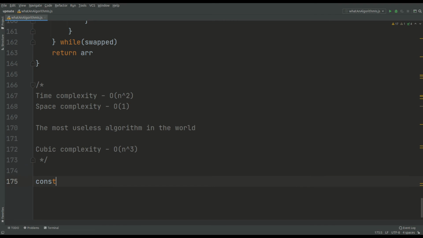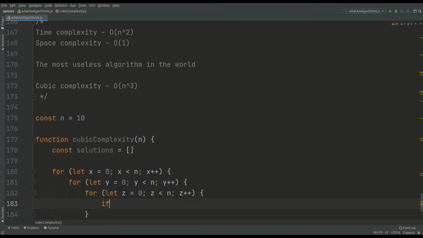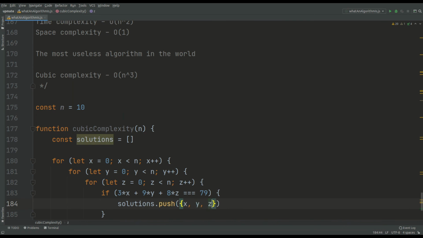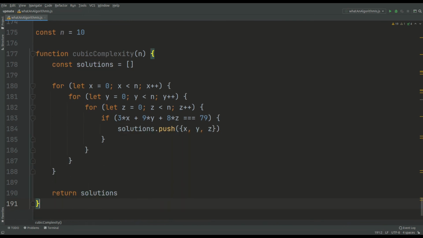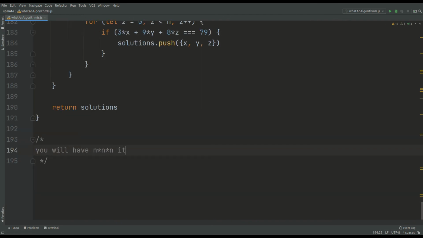We're moving to the next type, cubic complexity, or O of n to the power of 3. Let's say you want to find the solution for a multivariable equation. Then we can use such a naive solution, which can be solved with better efficiency, but I have to show you an example. Basically, we have 3 nested loops, and it leads to a cubic complexity when in the worst case you will have n multiplied by n multiplied by n iterations to solve the problem. It has O of n to the power of 3 runtime complexity.